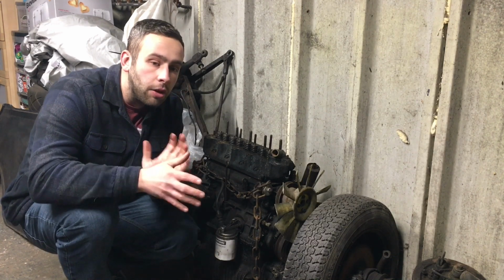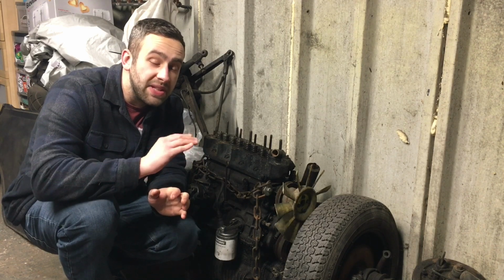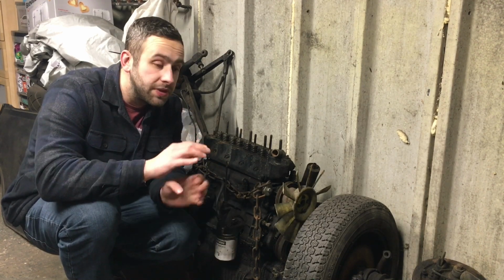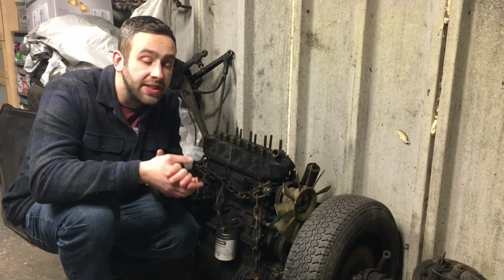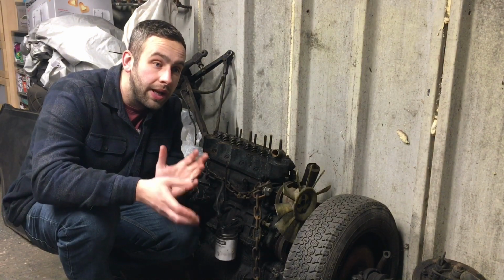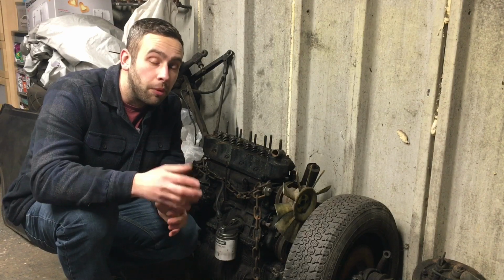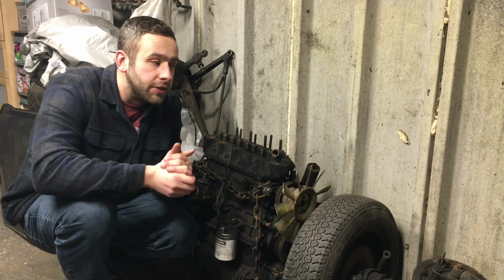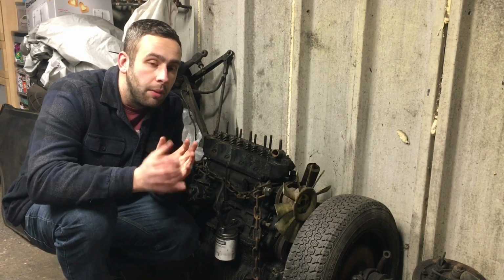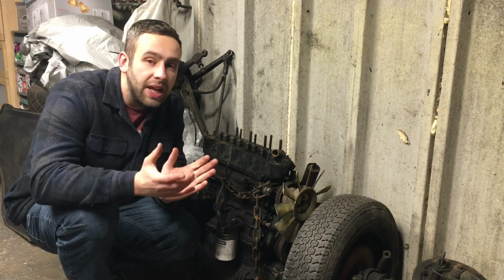I've taken on board some other people's suggestions as well. So I've given the bores a bit of a tap. I basically used a block of wood, just tried to loosen them off, because obviously we've got 2 pistons down and 2 up in the centre. So that's not helping the issues because I can't get any sort of lubricant or substance in all of the bores properly because 2 are right at the top. So that being said, I have tried to do the best I can with it, but yeah, it's not moved. It was an out there suggestion.